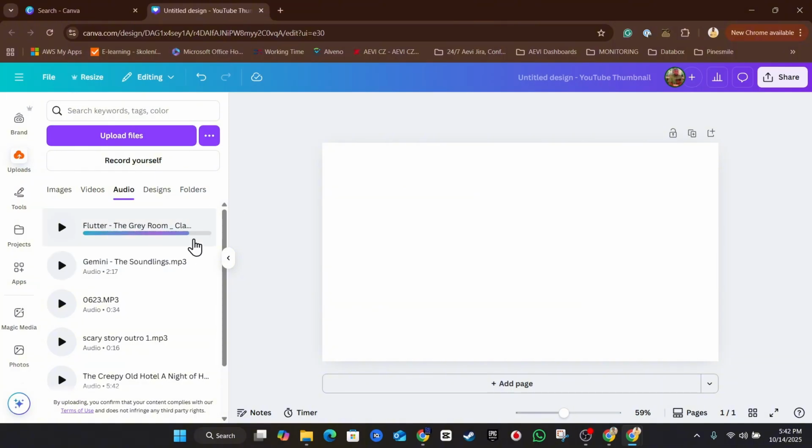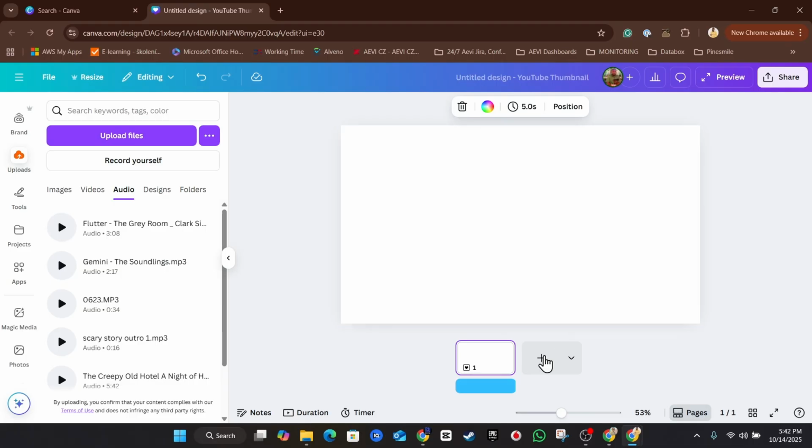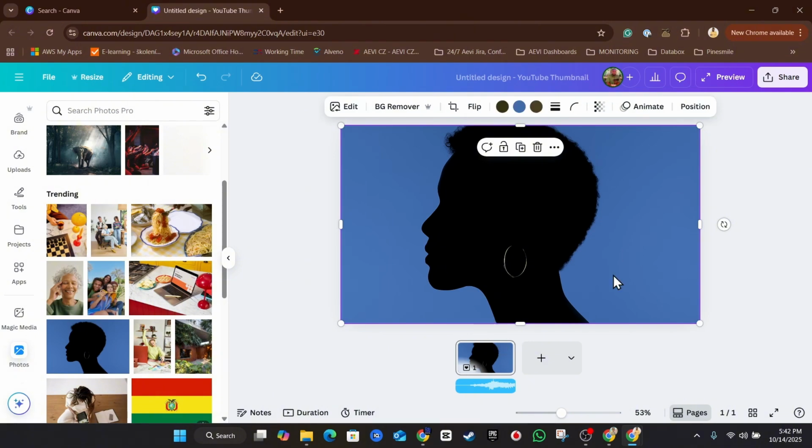And that's it. Whenever I have the audio file uploaded, I can easily go ahead and play it, as you can see right here. And then I can go ahead and use it on whatever music I want. As you can see right here, I can drag it right here and it's going to attach to this file. So if I want to create something fancy, I can go ahead and just add a picture right here and background music, and before you know it guys, I have something ready there.